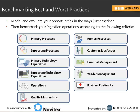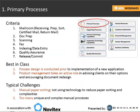When we evaluate operations, it's a lot more than just the technology, as I mentioned. I also indicated that your operation can be in-house, it can be outsourced, or it can be a hybrid of the two. And we'll hear about hybrid operations in the second part of this talk. But the first thing we look at is we move from the core to the center, as it were. So we move from capture processes and technology out to operations, and out to QA, out to things like vendor management and business continuity and financial management. So as I'm walking out, think of circles within circles, and I'm walking from the core out to the periphery.